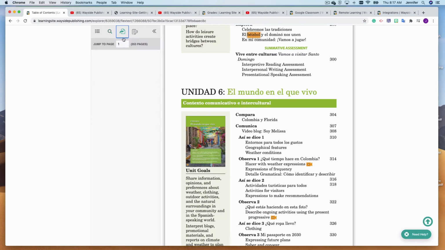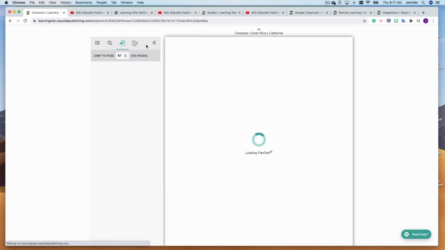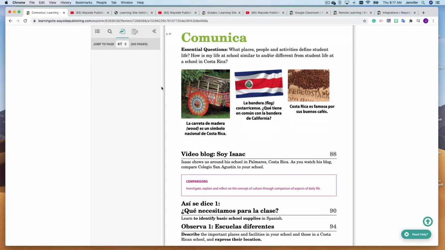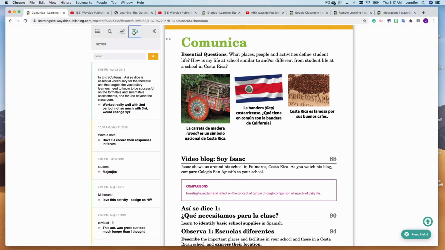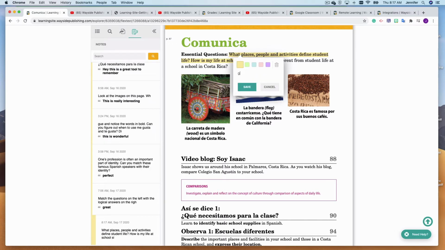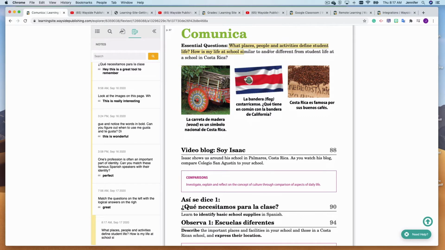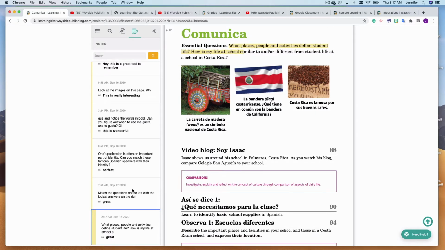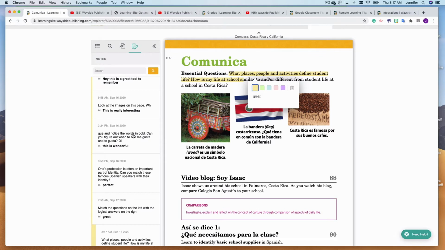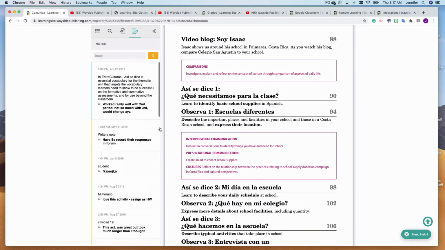You can also have students jump to a page so that they can stay with you. You can say, please just go to page 87. And then my favorite feature is the highlighting tool. This allows us during distance learning and face-to-face learning to just engage students more with the text and have them engage in active learning so that they can take ownership and put some ideas, things they want to capture, about what they read or what they're learning about. And then they always have access to their tabs and their little stickies here.